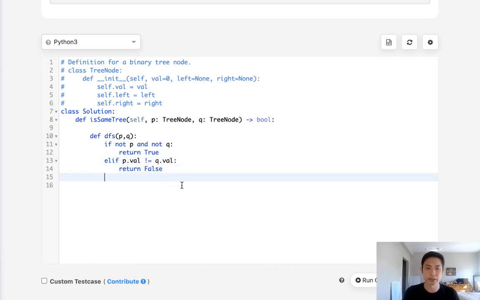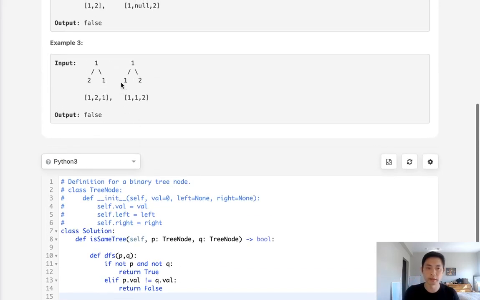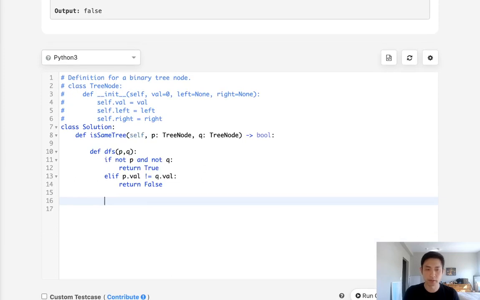And the reason we do this is we're traversing through our tree, right? Both ones at the same time in the same fashion. If at any point the values don't equal one another, like the structure is the same but the values are not, we immediately return false because we know that these trees are not identical. Now all we do here is we'll just say return depth first search for p.left and q.left, and we'll have to have an and, because in order for these two trees to both be identical, both sides should be true.